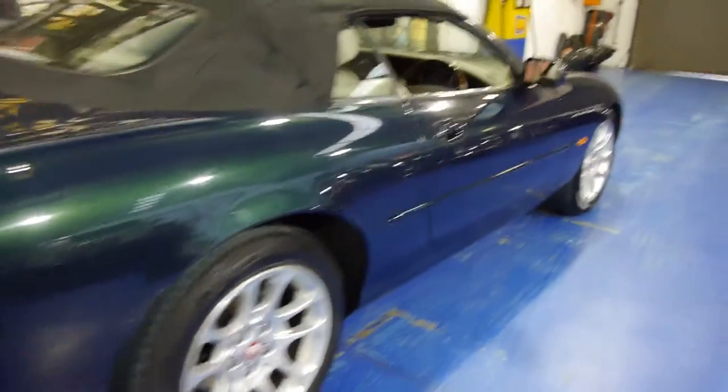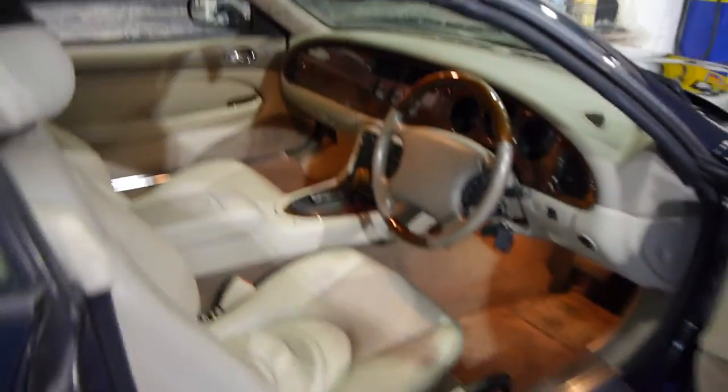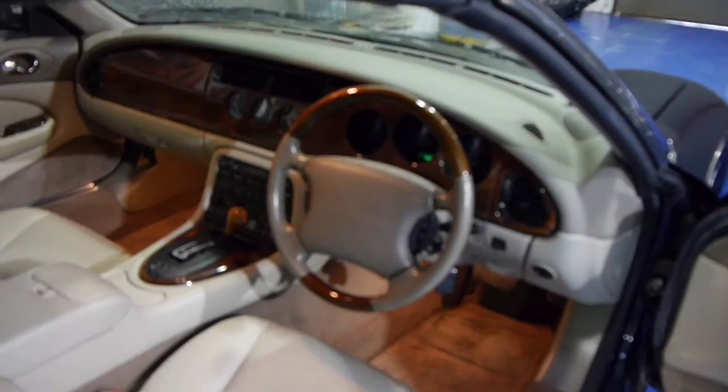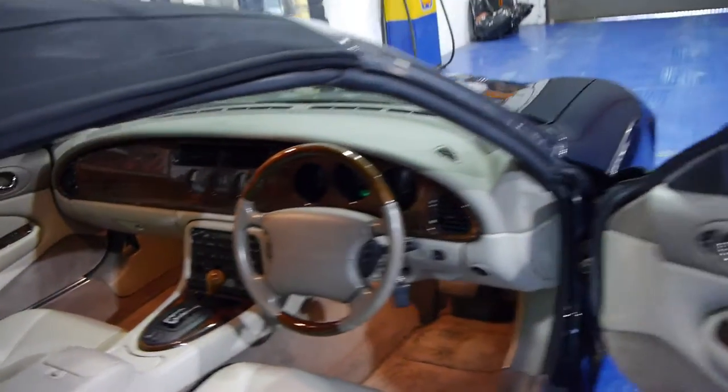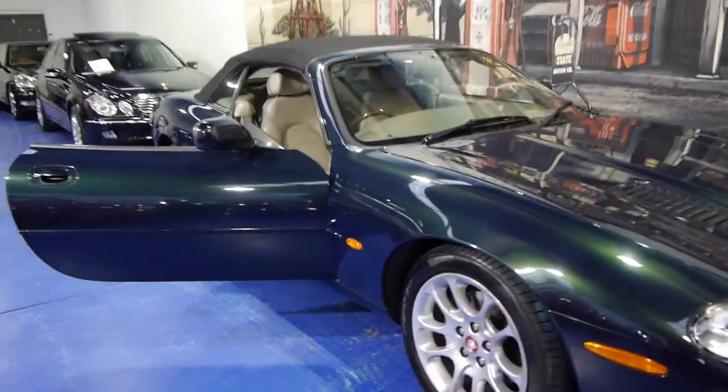The XKR was probably the most powerful two-door convertible available in 2001. We're comparing it to things like a turbo Porsche, and I just think these cars are incredible value for money — $42,950. If you go to a Holden showroom to buy a brand new Calais, you're probably paying more than that and it's going to depreciate at a rate of knots.